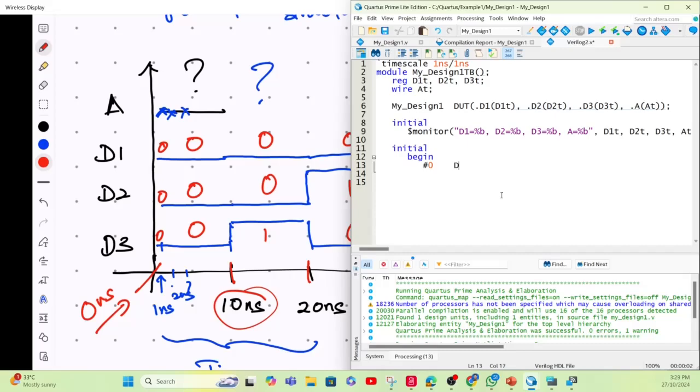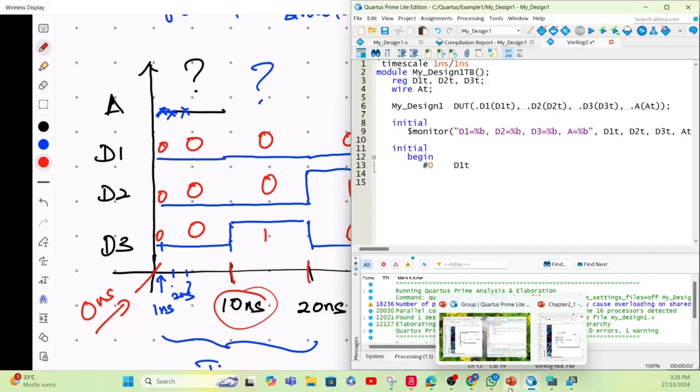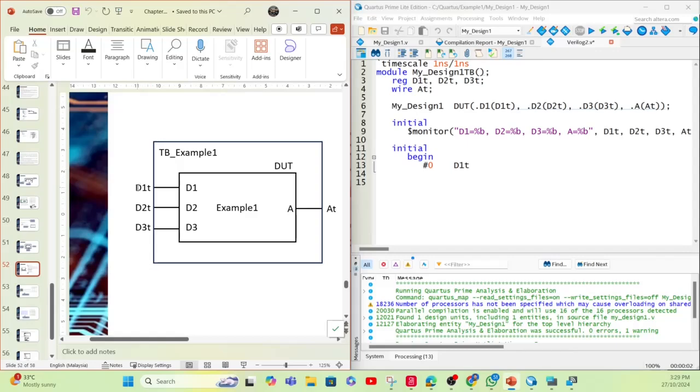Now the input D1 is D1T, because we will feed the input into this D1T, right? D1T equal to 0. Done for D1T. So you can continue with D2, D2T equal to 0.